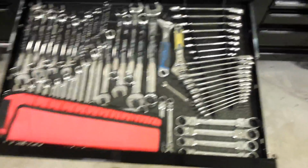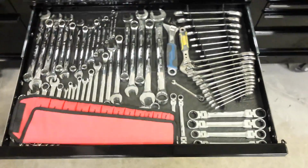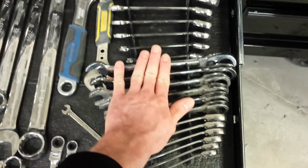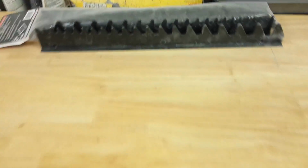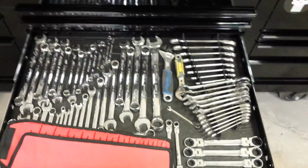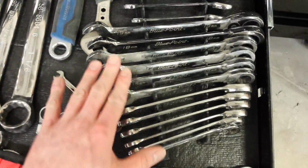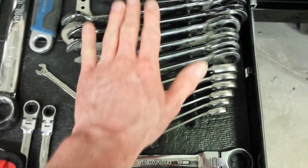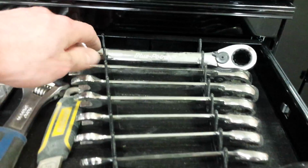Wrench drawer. I'm not sure if I'm satisfied with this wrench drawer yet. It was a lot worse until I got this rack. I bought like 3 of these racks, and I only used one. I thought I was going to be able to kind of squeeze them all in there, but it didn't really work out. But I do have all my ratchet wrenches, except for this little 7mm, on this one rack, which is kind of nice. So these are Blue Point. I've got standard and metric in here.